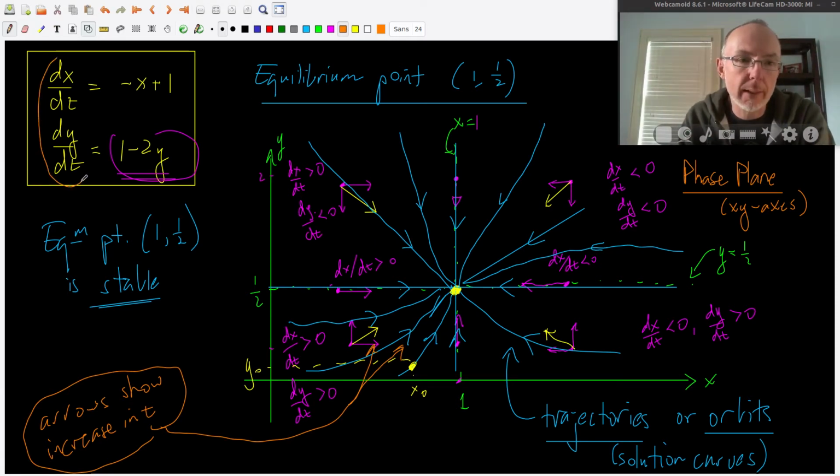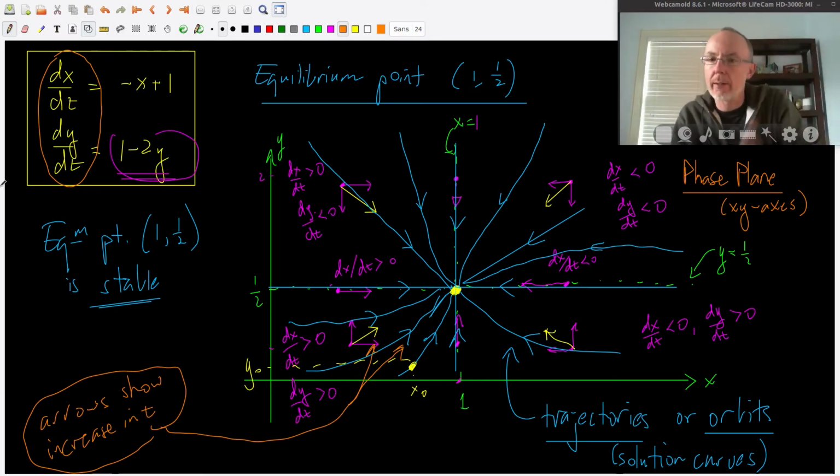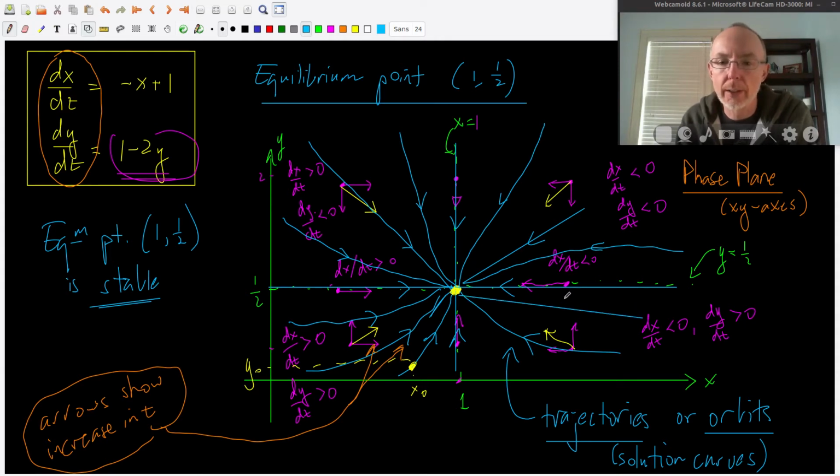Because the arrow is coming directly from saying, what's the rate of change? So the rate of change is telling us how x and y are changing as time increases, as t increases. And so we see time on this picture. Even though it's not an axis, we don't have a t-axis, the arrows represent motion in time. So starting from an initial value like this one, we then in time will flow towards that equilibrium point. So our analysis of these autonomous equations suggests that any initial point we choose will eventually end up heading in to that equilibrium point in the middle there.